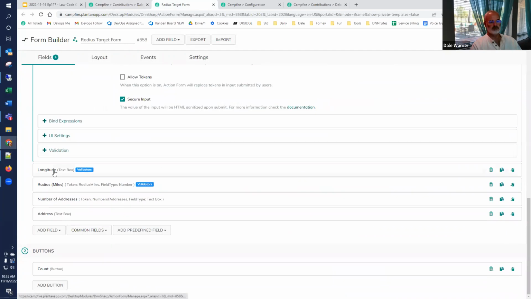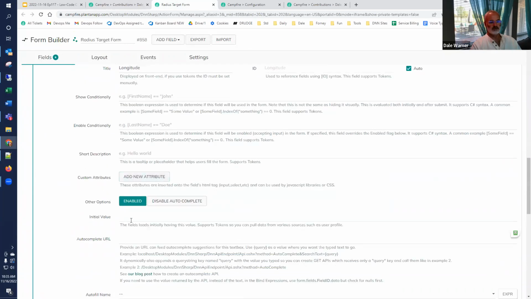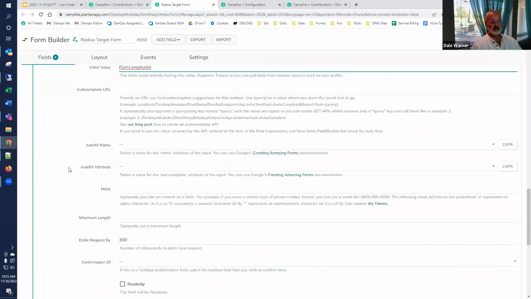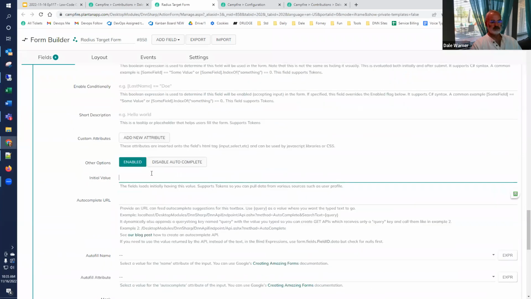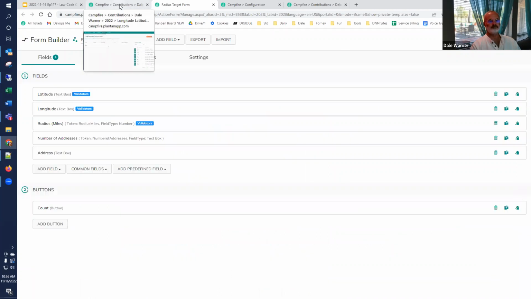We'll go down to longitude and do essentially the same thing, except instead of latitude, we're going to say longitude. And then finally, on our address, we're going to get the address as the initial value. That's the parameters that we're passing from that listing.